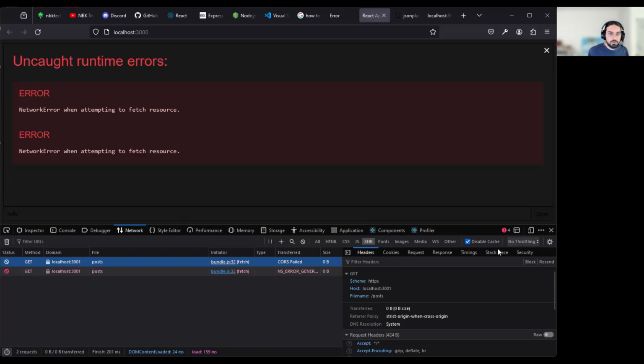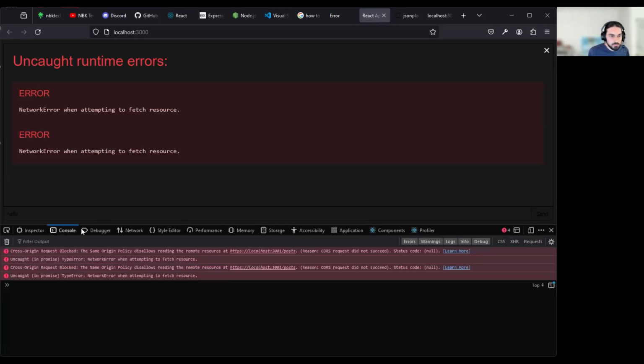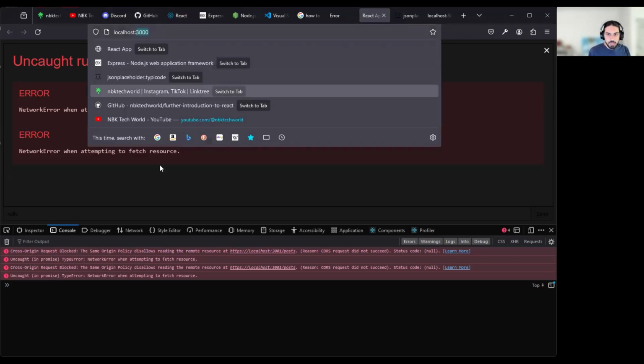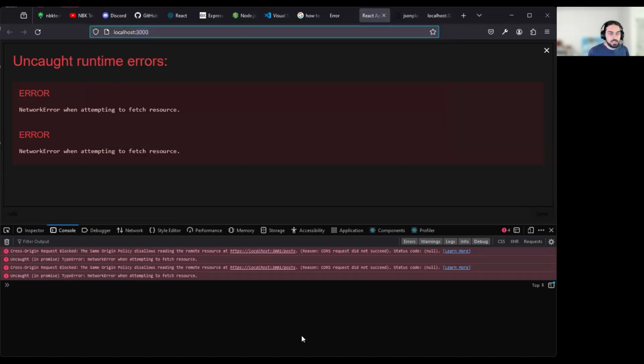Oh, we have a problem with cross-origin. Okay. If we click on the console, it says cross-origin request blocked. Same-origin policy disallows reading the remote resource. Okay, we're going to have to deal with this. I won't talk much about CORS, but it's complaining because it expects you to request data from the same origin. For example, from localhost:3000, it would expect you to maybe fetch data from api.localhost or whatever. So it's like thinking you're getting data from another place, and by default, that's not allowed.